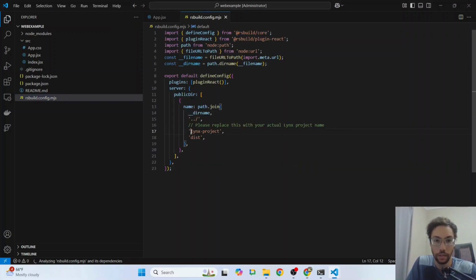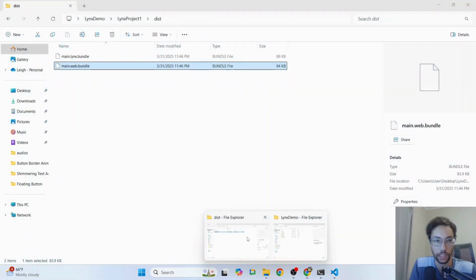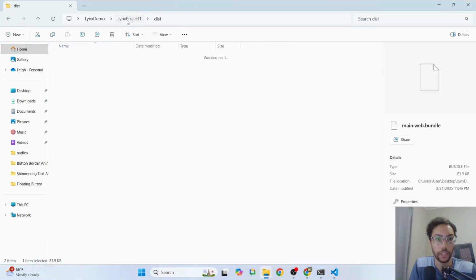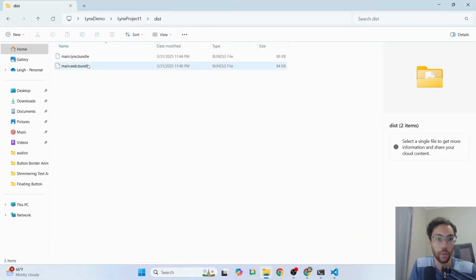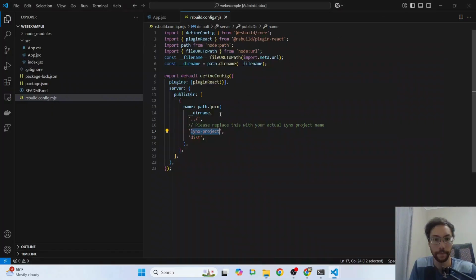And then we do need to add our main project folder. So this would be the initial app project that we created. So this will be Lynx Project I, where we have the web bundle in the distribution folder. So we'll just say Lynx Project I. Cool.